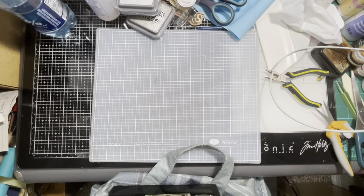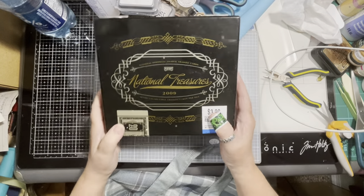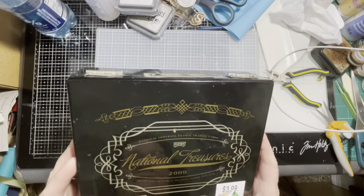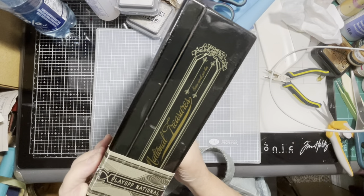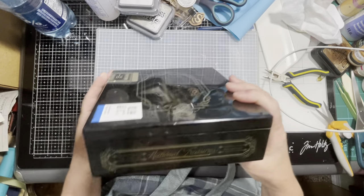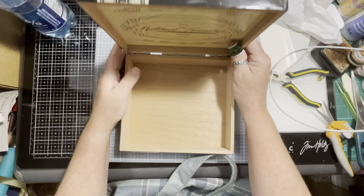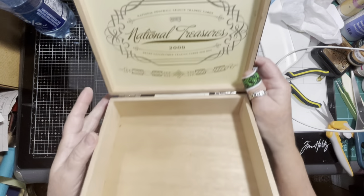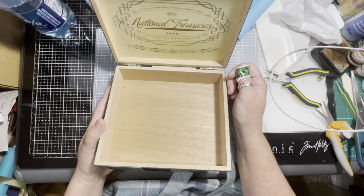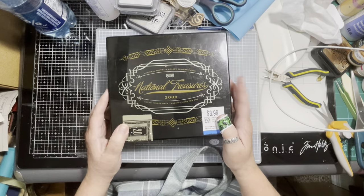I had a 20% off coupon — it wasn't seniors day, which is fine. My husband was with me today and he found this box. It says 'National Treasures Playoff.' Now I'm not sure — National Treasures, I don't know if that's cigars or what. Anyway, it's a wooden box on the inside. Hubby came up and said, 'Look what I found!' — oh, National Football League trading cards! Seven collectible trading cards per box, 2009. What a cool box though, for some of my storage.